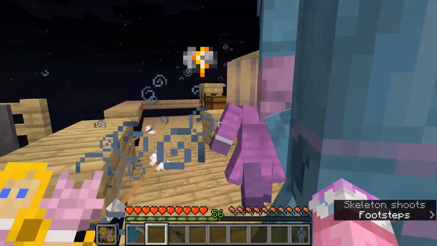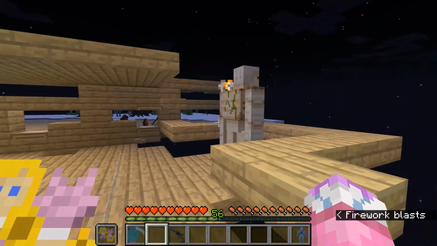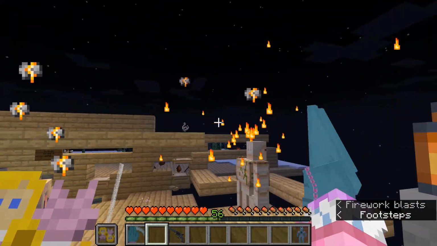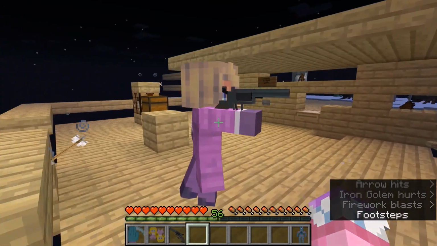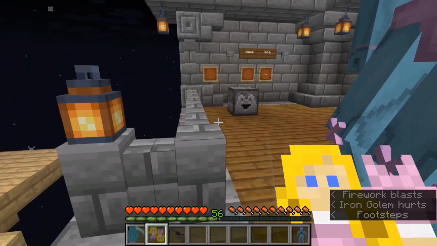Now I've summoned this iron golem here. The clone will not target iron golems, as evidenced by the fact that he's not shooting the iron golem. But if I right click with this item selected, you'll see fire particles appear above his head, and now this clone will start attacking him. And so will that skeleton. So now he is targeting this iron golem.